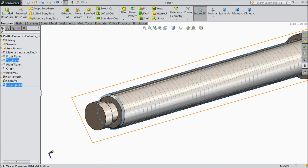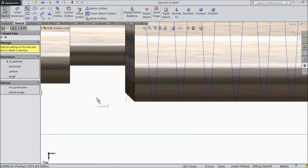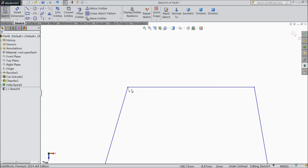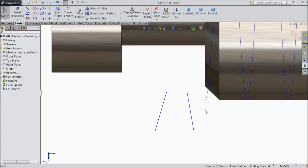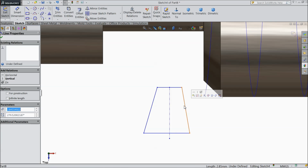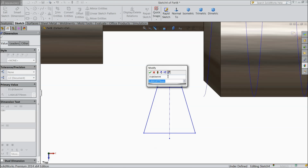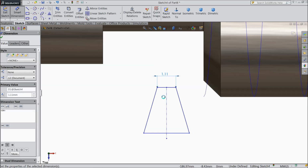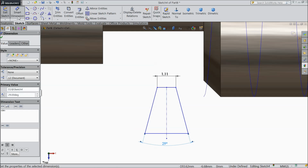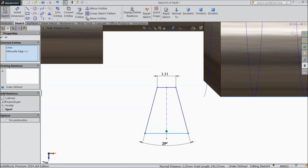Okay. Now select top plane, sketch, normal. Now here we will create path for thread. Draw a center line. Now select these 3 lines and make relation symmetric. Now first assign the upper length 1.11 and assign the angle. It is very important, 29 degrees, sorry. Now select this line, hold shift key and this axis and make collinear.